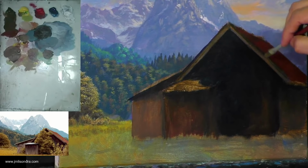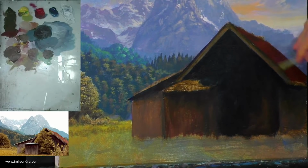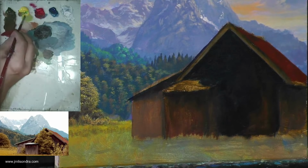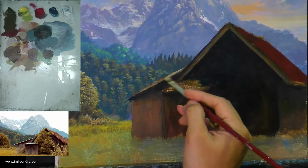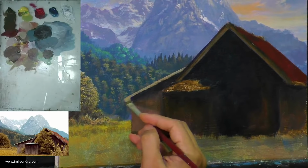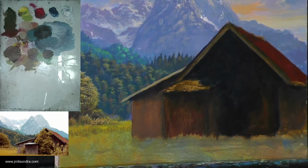Here, I'm going to make it darker and blending it with the lighter colors. There. And also, I will use a lighter color with a little yellow. There, so you can see now it's getting better.